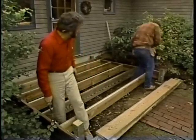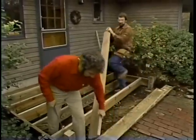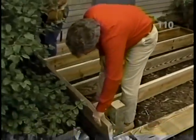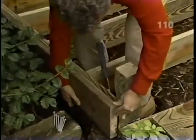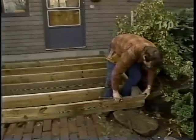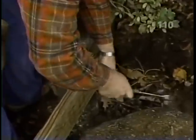Okay, Norm, are we ready for a stiffener over here? That's right, we'll double that one to make it stronger. And act as a double beam. That's right. Okay, let's put one on the other side, Bob. And now the last joist, which is cut a little longer to cover the ends of our beams, and just spike that into place.